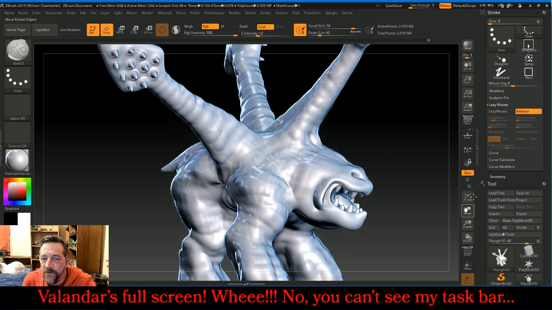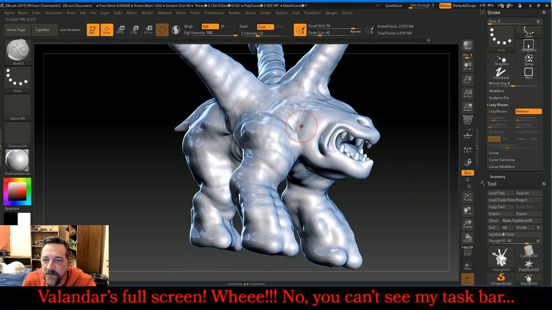And what we're going to do is start kind of tracing some of the things we need to make sure get emphasized, like the jaw.